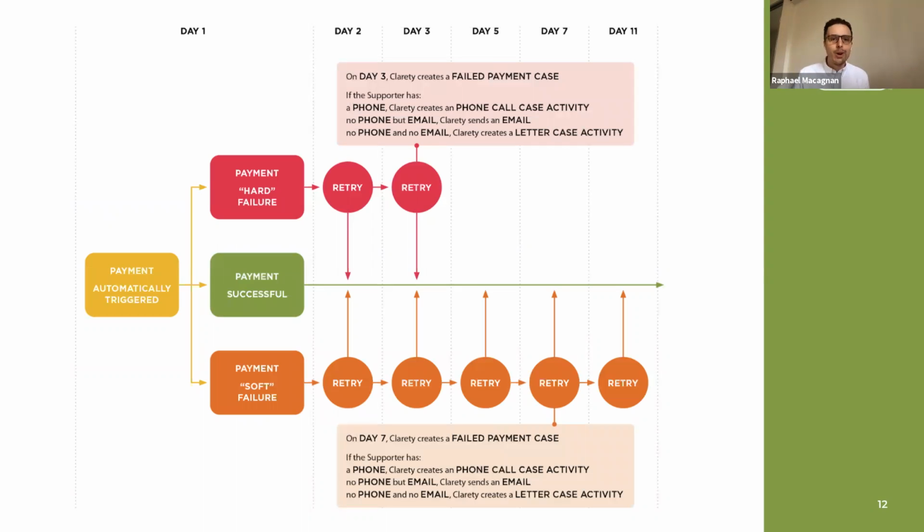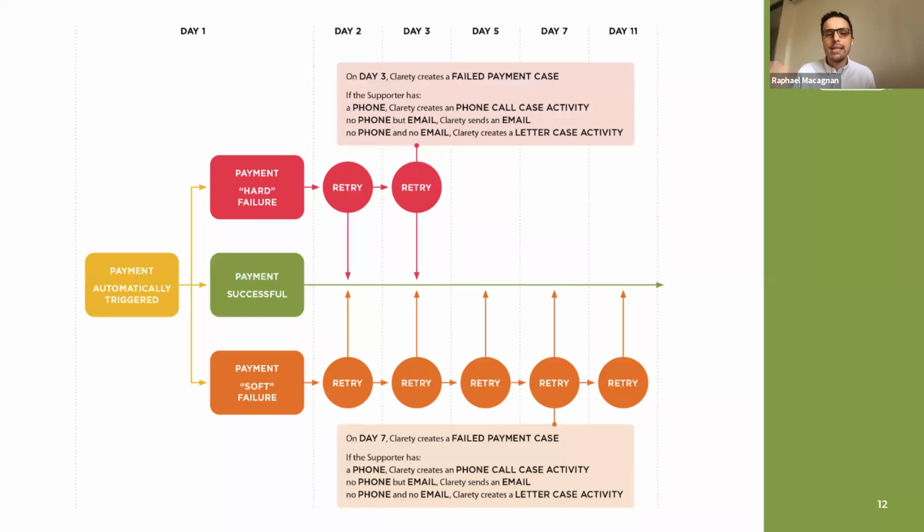So here is an example of how this can look. Clarity will choose the best times to retry failed payment attempts to increase the chance of successfully getting that donation. Clarity will attempt to retry the donor's charge multiple times, depending on the payment type, if it's a credit card or a direct debit account, and the type of decline, if it's a hard decline or a soft decline. This example is for what could happen in the first month of a credit card declined regular donation. We're just looking at a really simple example.